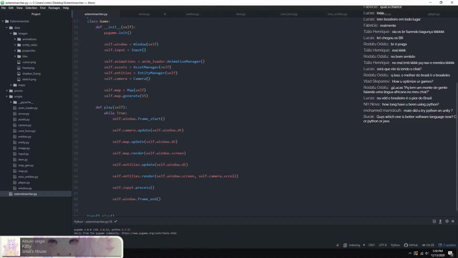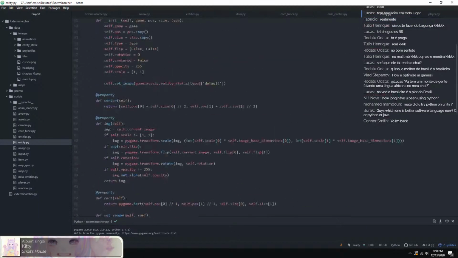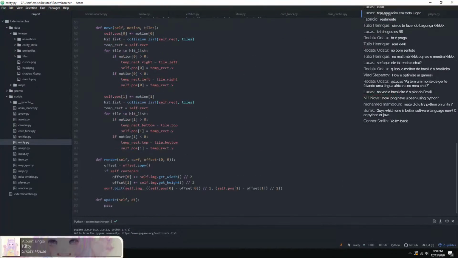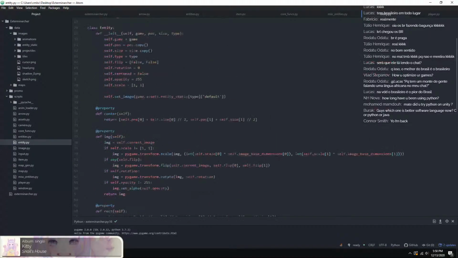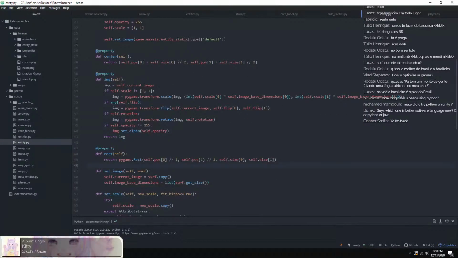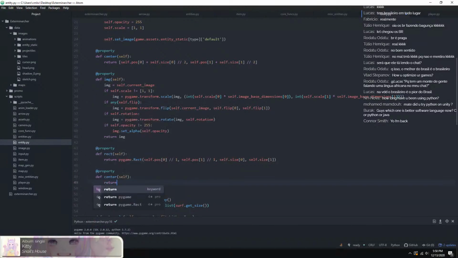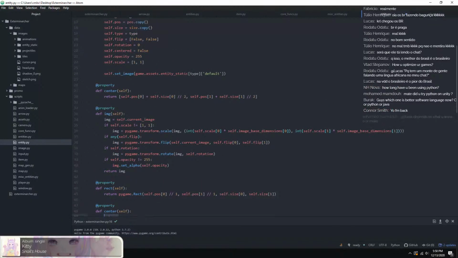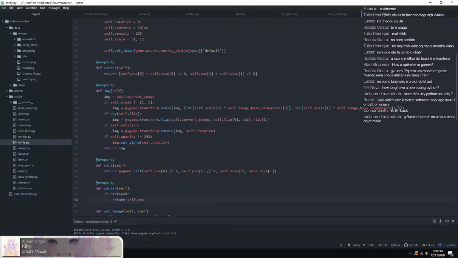Yeah, that's working. So I do want to have a get center function or something. Or wait, it's gonna be a property. Property def center self return. Actually, if centered, return self dot position, because that's just the center.